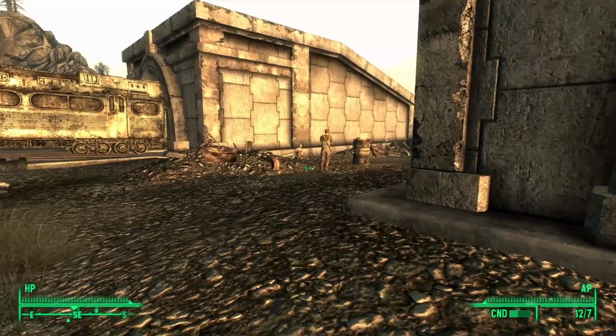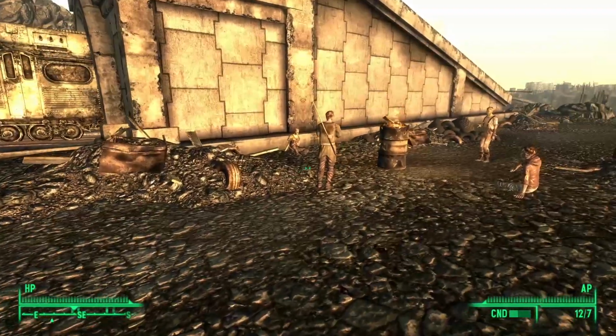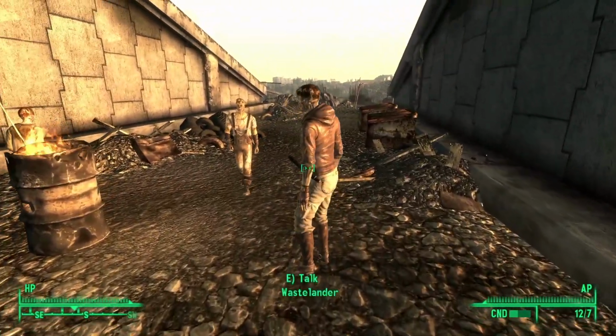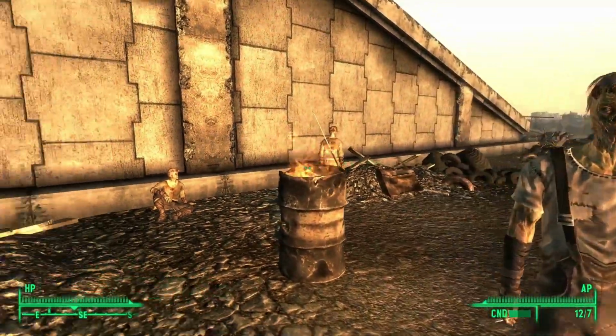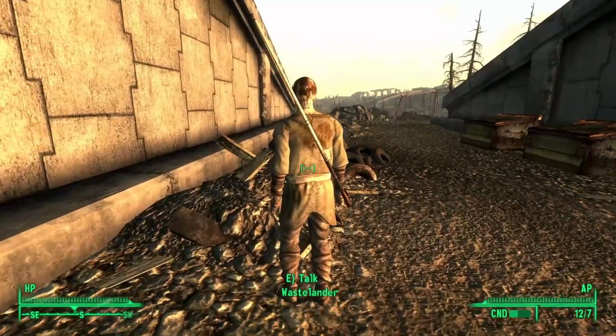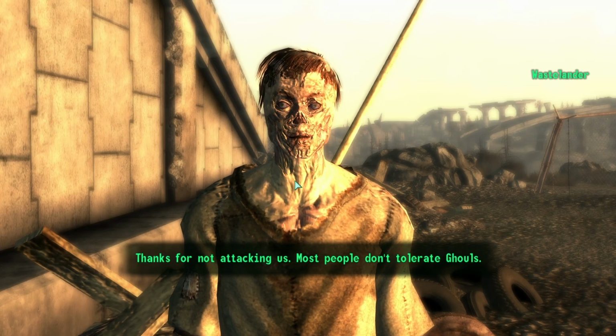Hi there. I'm not a threat. Oh, there's... Wow! Oh, he's got a pool cue. Wastelanders. Good to see you. Oh, okay. They're just ghouls. Wastelander. Evening. Thanks for not attacking us. Oh. Most people don't tolerate ghouls.